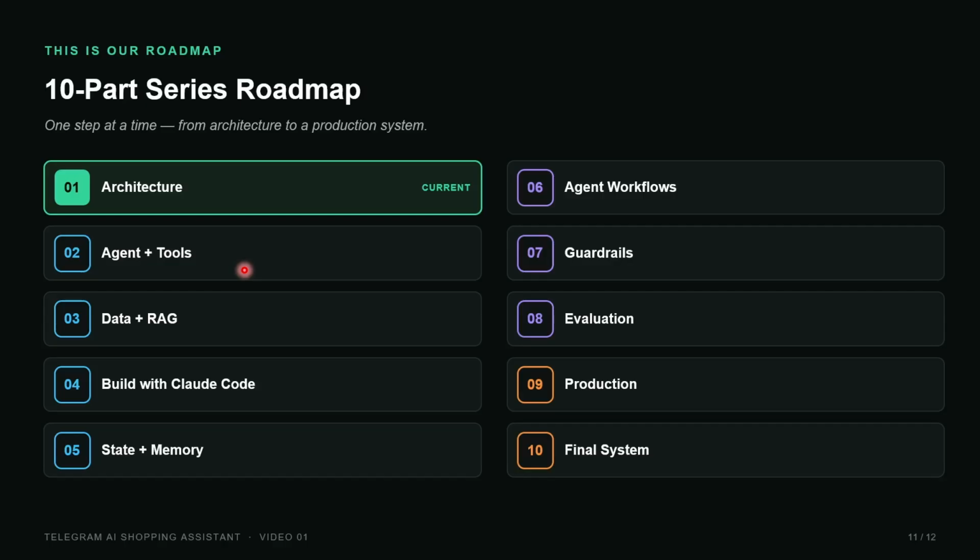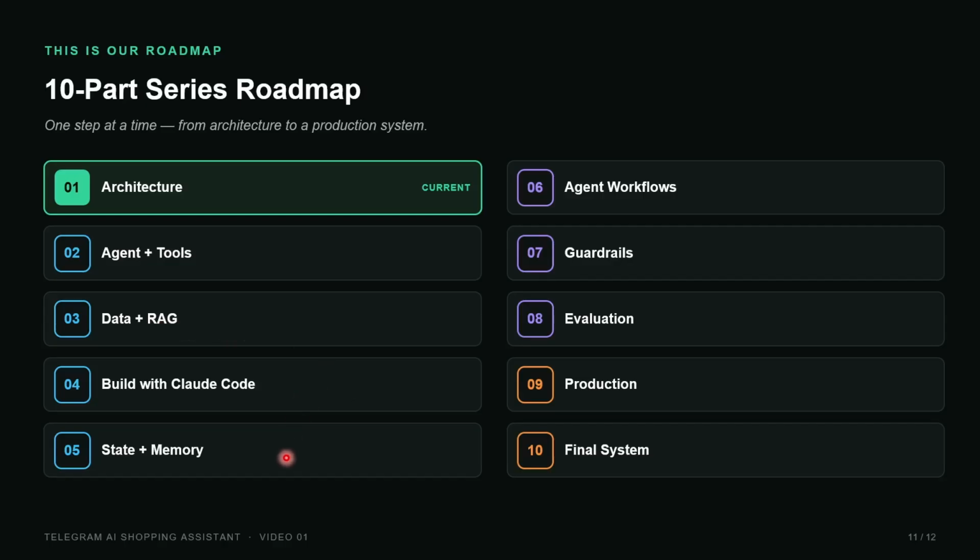How do we define tools? How do we add those tools to the agent? How does the agent call a specific tool, or how does the agent make a decision that okay, I'm going to call this tool? We'll also see how data is maintained. We'll see vector DBs and the retrieval mechanism, so the complete RAG pipeline. And then we'll see how we code with Claude.